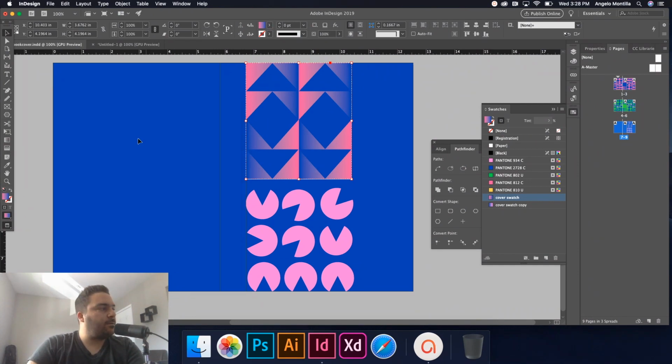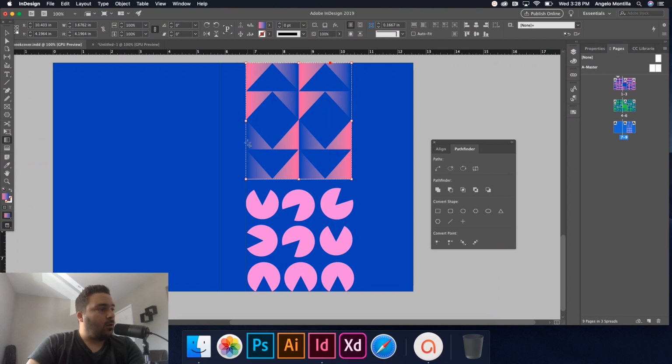I'm gonna hit cancel. Now that I've applied this gradient, I can go back into my gradient swatch tool right there, go on my workspace and then draw out a line and find a good angle, a good flow for that gradient to go through. Obviously you want more magenta than blue because blue will just fade right into the background. So start somewhere in the middle and work your way out to get something like that.